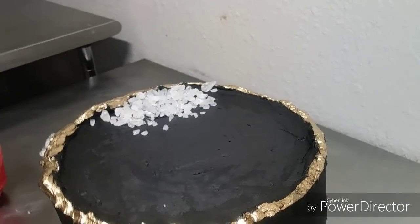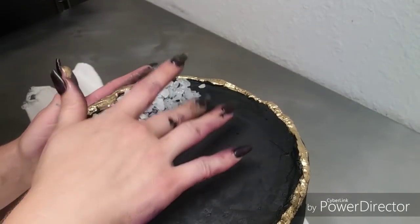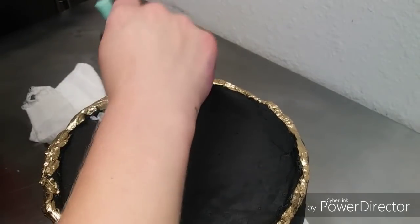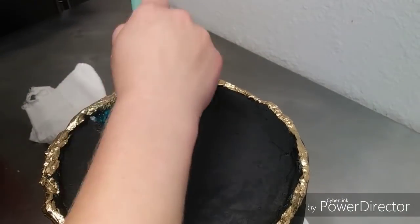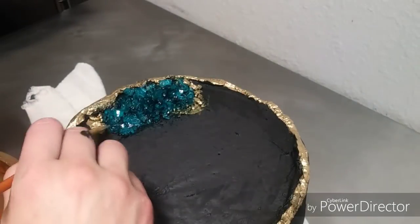If you don't have that option, or you're in a hurry making some kind of geode cake, you can go to Party City or one of your local candy stores, and usually they'll have the rock candies on the stick. I don't know if you'll get them in white, but usually they have pinks and blues and purples, and you can always just get those, break them off the sticks, and use those as well. And then just add a little bit of whatever the color is, darken it up around the edges.